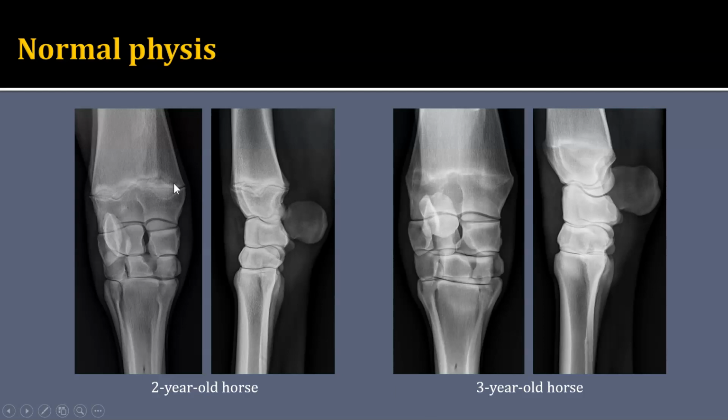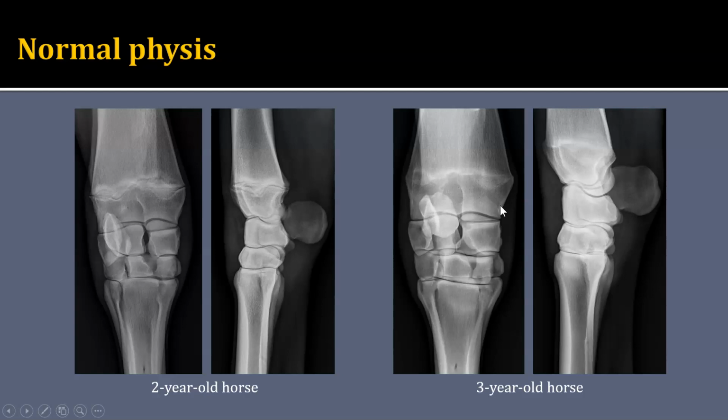And just keep in mind that the normal distal radial physis is fairly wavy, and there will be a thin little area of metaphyseal sclerosis. Again, that's because of that active growing and remodeling. But notice what it looks like from medial to lateral and from cranial to caudal on that distal radius. And then as they get older, the physis will be less evident.